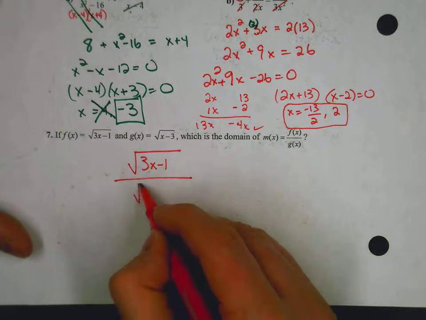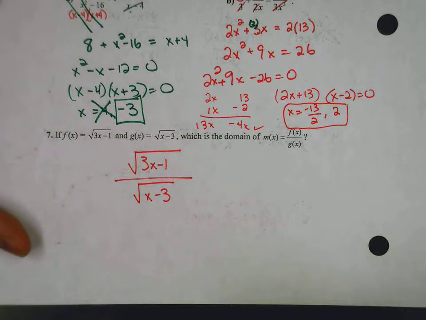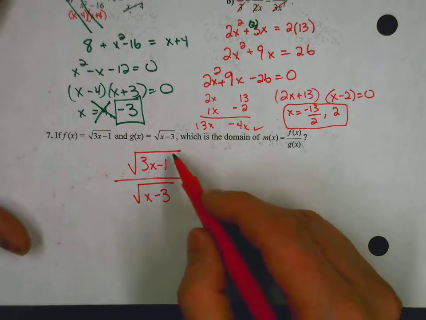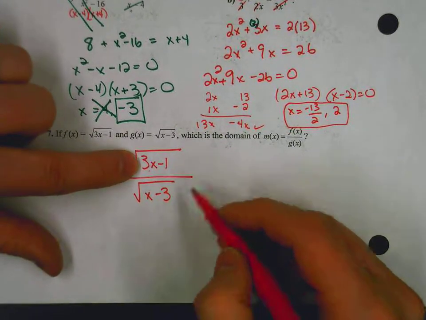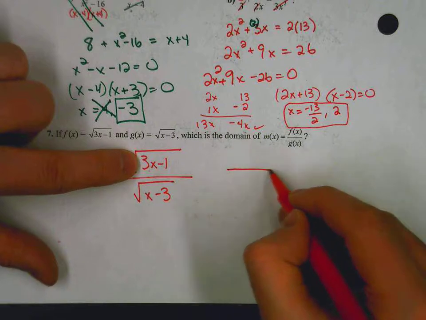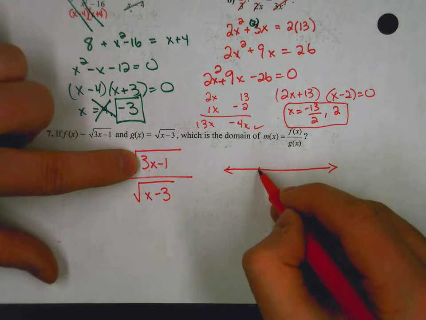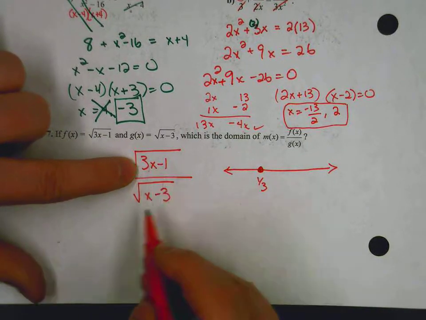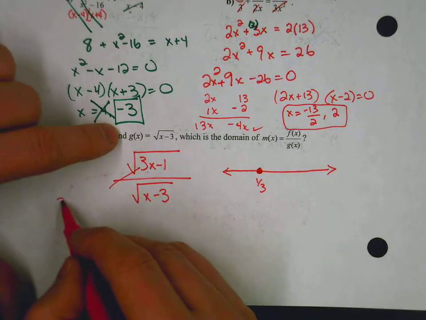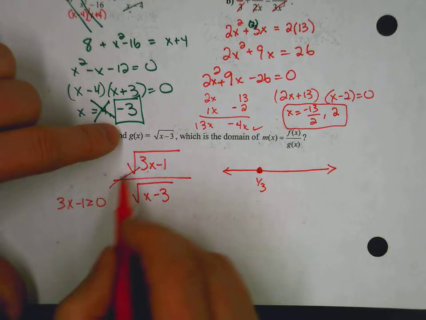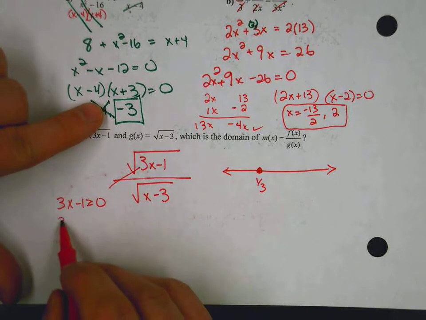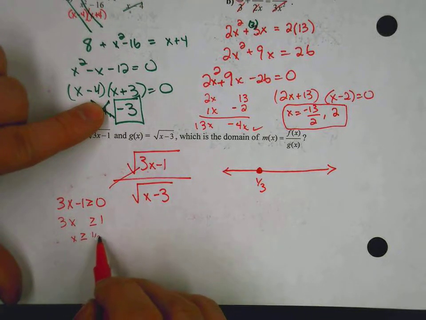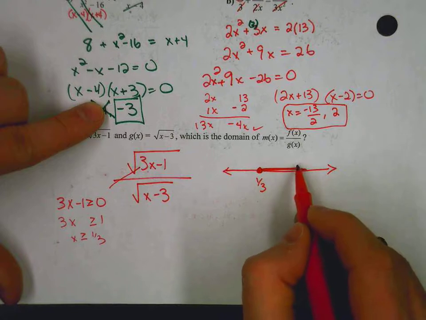Now we do know that we can't divide by 0, and that you have to have a positive or 0 under a radical. So I notice on the top that if I try to draw this out on a number line, I know that 1/3 is filled in. When is this inside equal to 0 is the cutoff. So when is this top greater than or equal to 0, I can solve for x and say x has to be greater than or equal to 1/3. So I feel like, all right, this is the case for the top.